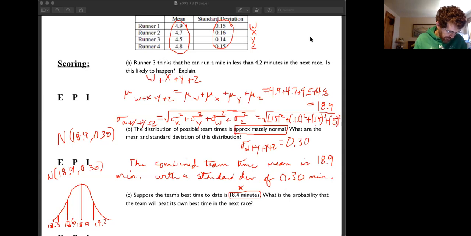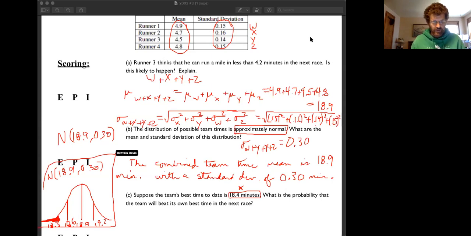So I want to find the probability of getting that value, that extreme of a value, or lower. Reinforcing the idea, drawing a diagram with this on it right here, including the normal model that you're using, is going to go a long way toward convincing the reader that you know what it is that you're doing for this problem. All right.